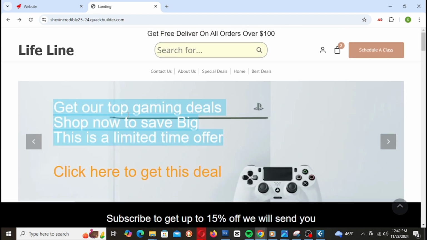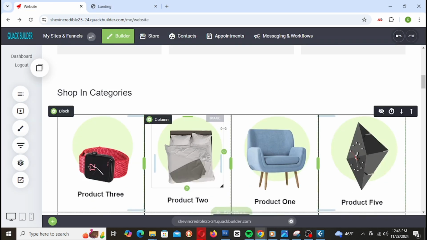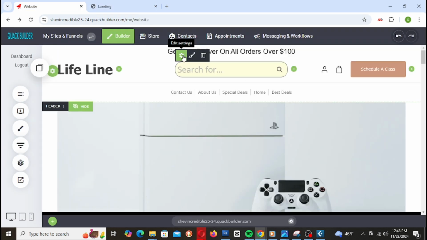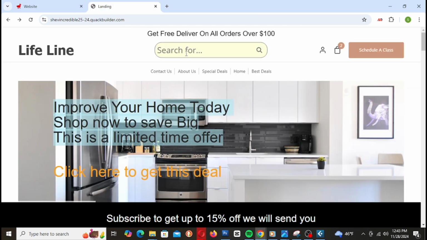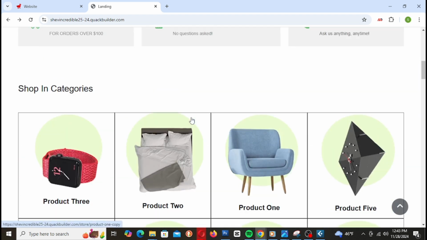All right, and the next thing I want to touch on, because remember we got the search up here too. If I go back up to the search, if you remember, when we do the search, we only allow it to find stuff from the store.